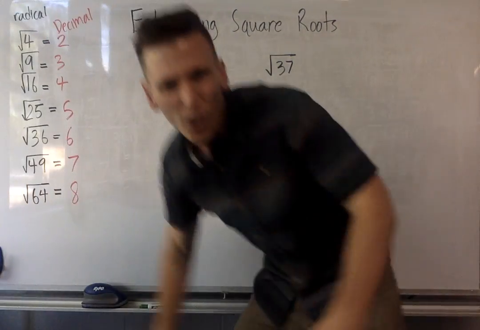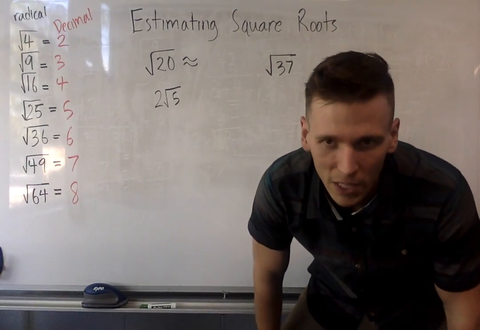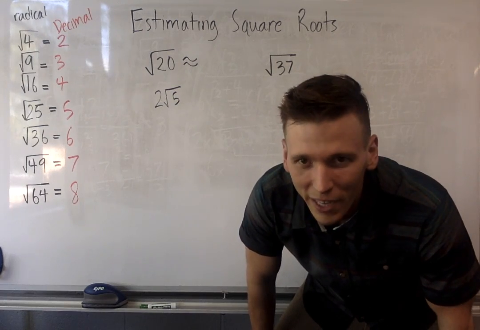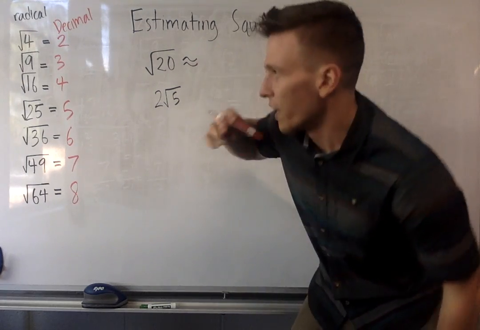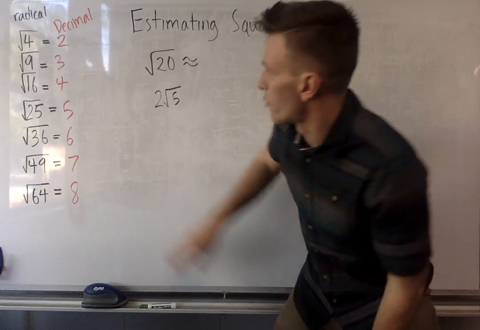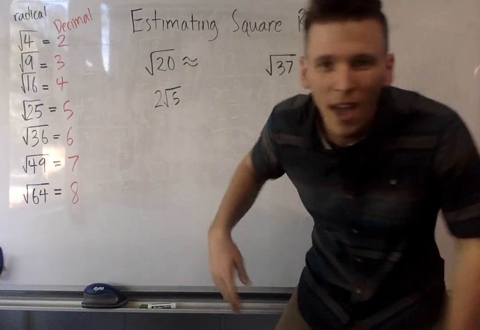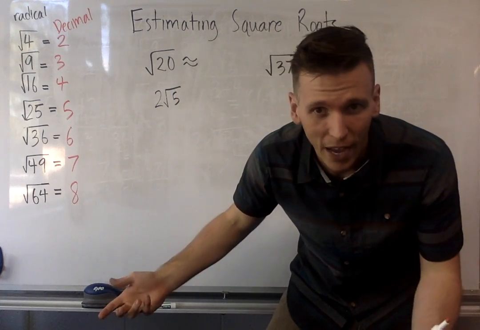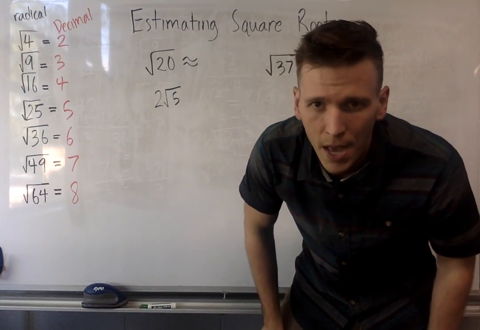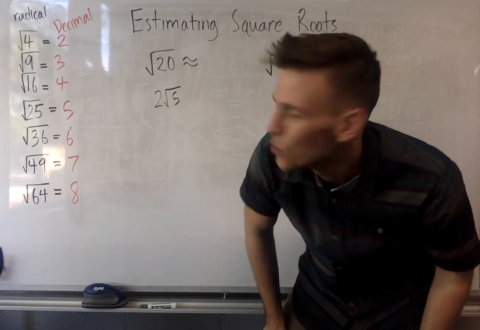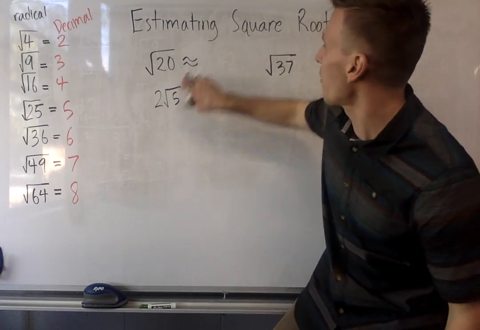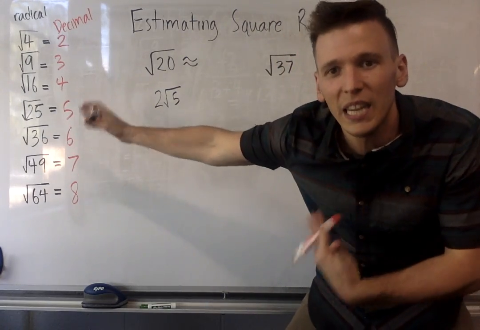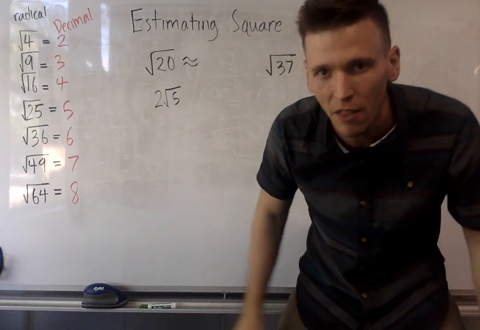What I've designed here is almost like a number line, and you were asked to do this for your Do Now. This is where it gets fun. One really bad guess for the square root of 20 would be that the square root of 20 is 5. We know that it's not 5 because the square root of 25 is 5, so the square root of 20 can't be 5. But this is cool because you can kind of see that the square root of 20 just really wants to live on this number line in between some of these other values.